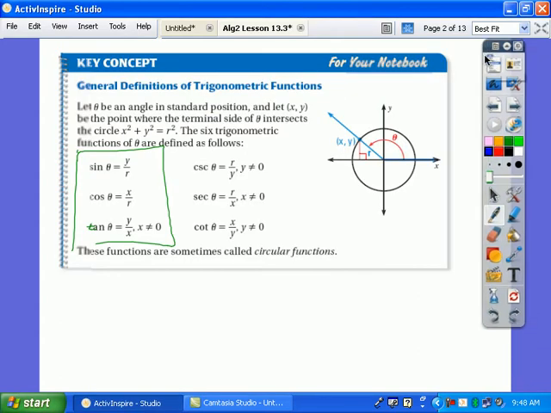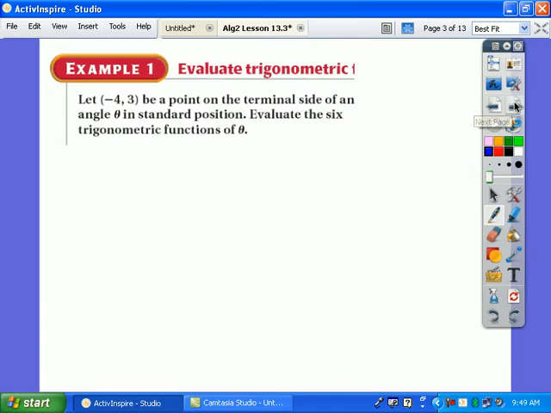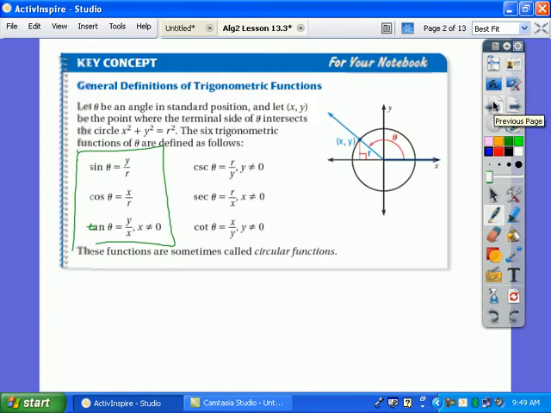So we talked about defining our trig functions a little bit more generically. So instead of opposite over hypotenuse, we say it's the y piece over the radius piece r. For sine, cosine is x over r, and tangent's y over x. And we're going to use this general knowledge to evaluate our trig functions. So here was a point, and this is the x, the y, and we could use that to find the r through Pythagorean theorem. And then we could evaluate the trig functions based on these properties.